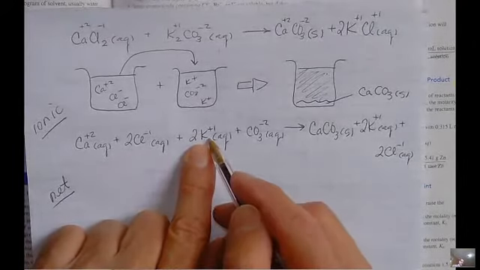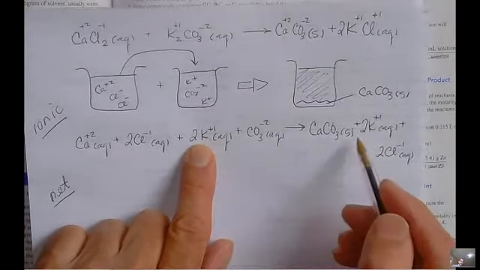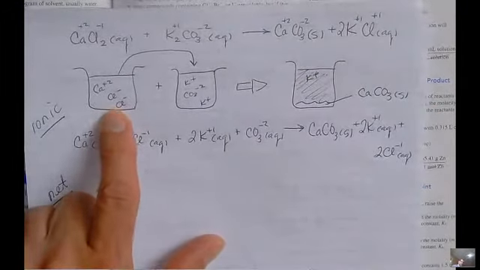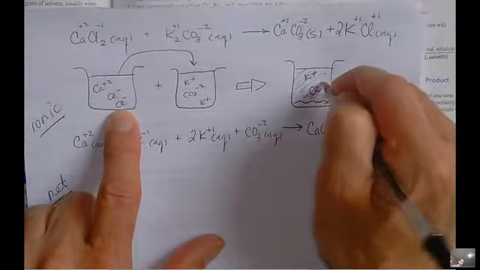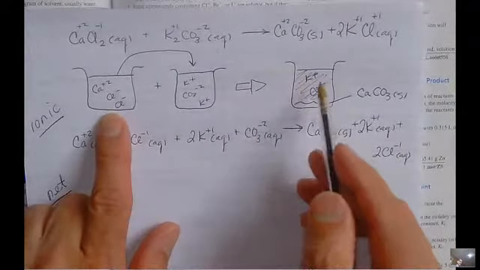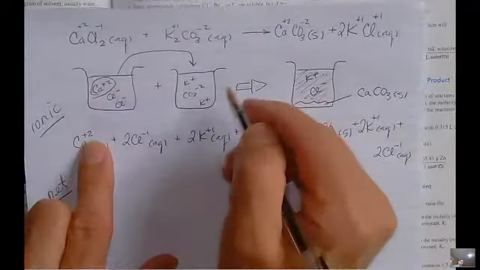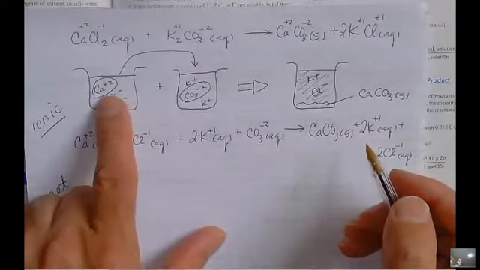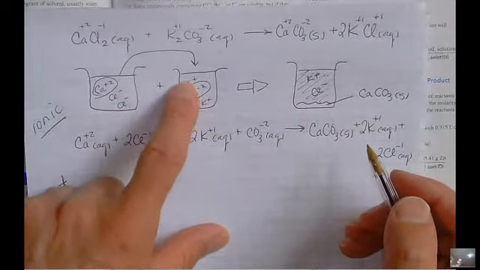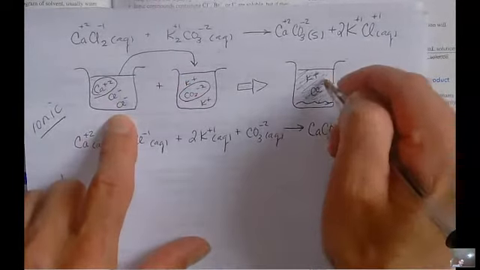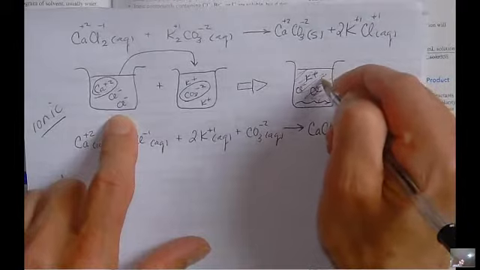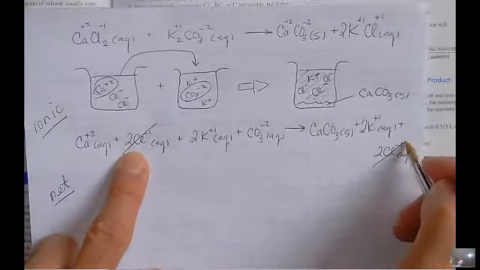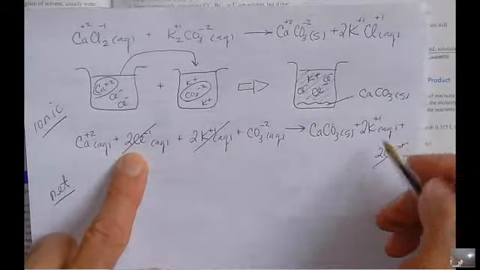You see these two potassiums? They're over here, but nothing happened to them. They just stayed floating around in the solution the whole time. Same thing with the chlorides. Those things were boring. They just floated around the whole time. It's the calciums that hook up with the carbonates and head for the bottom. These things are just floating around. Look, those 2Ks and those 2Cls, nothing happened to them. So if nothing happened to them, we cross them out. Look, 2 there and 2 there, 2 here and 2 here.